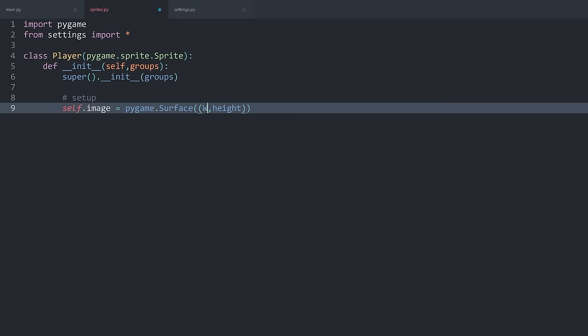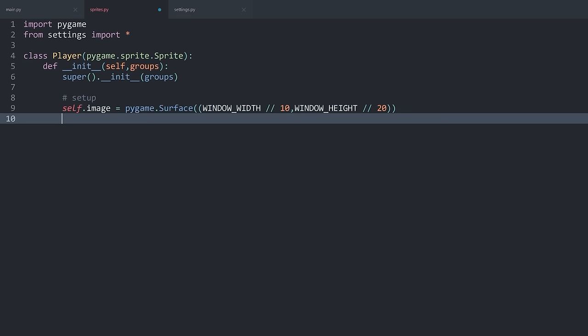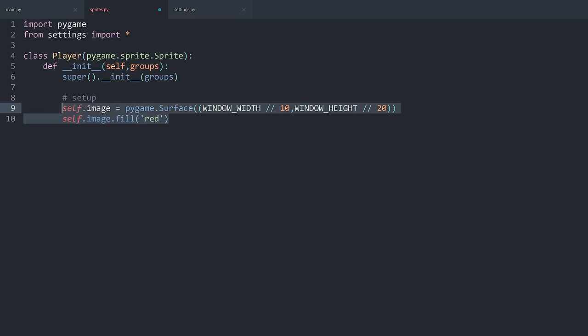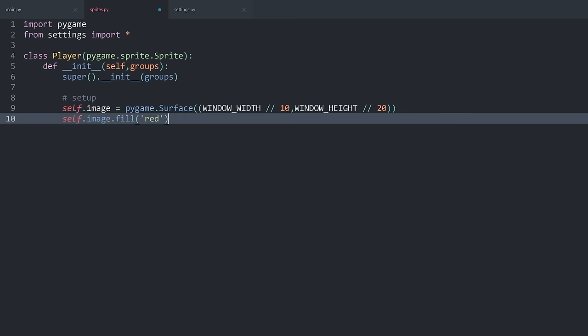Achieving that is kind of simple, because we already know the window width and the window height. Basically, all I want to do is get my window width and floor divide this by 10. That way, I get 10% of my window width as a nice integer that is a bit easier to work with, although you could also just divide this, it doesn't matter that much. And for the height, I want to get my window_height. I am terrible at spelling that. And floor divide this by 20, and that way we get 5% of the window height. And that is all we needed. So now I want to get my self.image and fill this one with a red color. The color here doesn't actually matter that much because we are going to replace all of this later on anyway. For now, I just want to make sure it's not black, which would look a bit boring. Now we have our image.